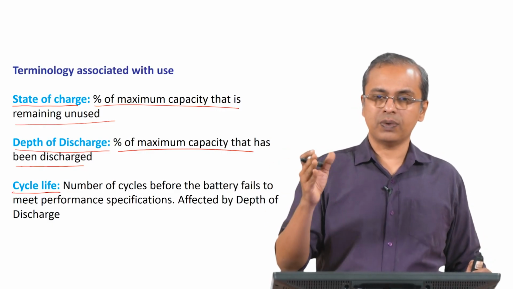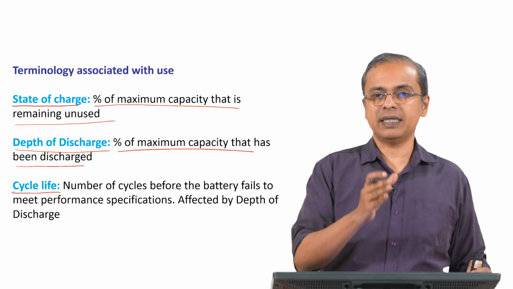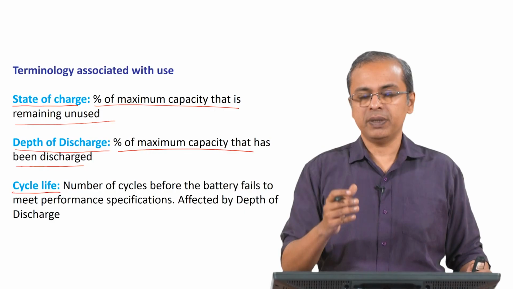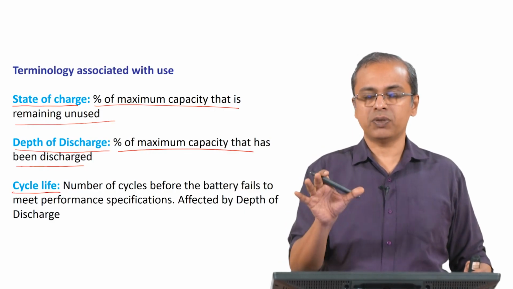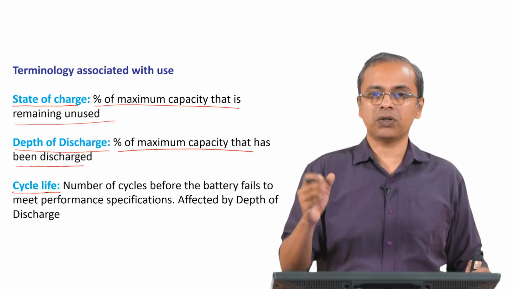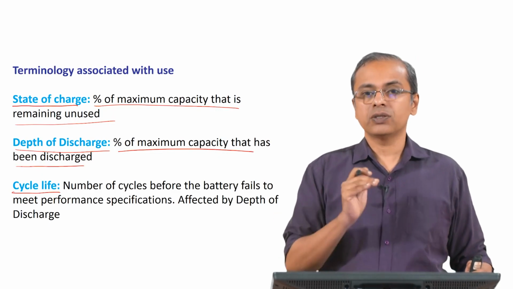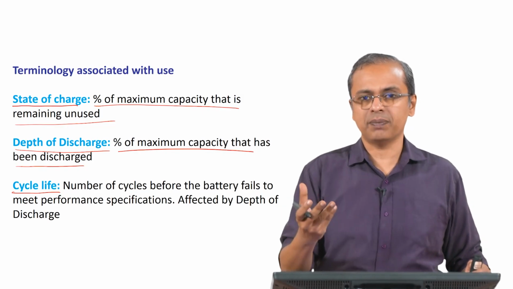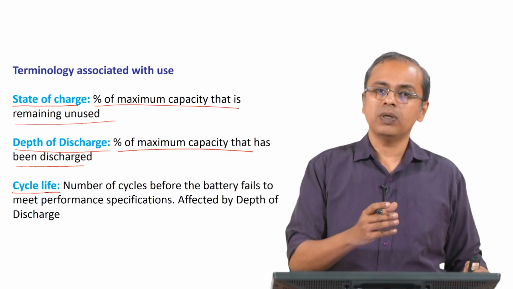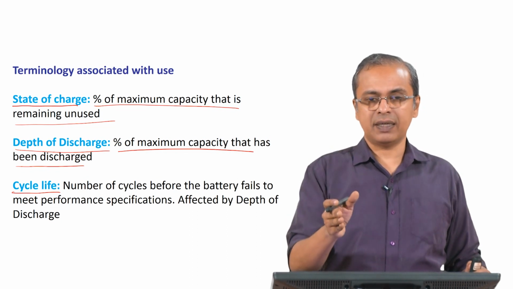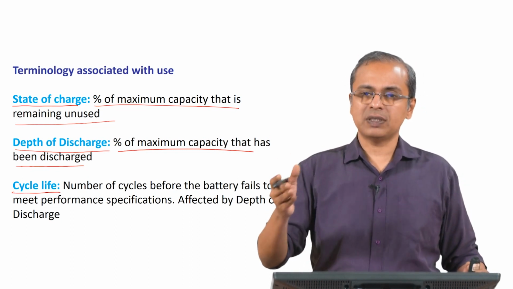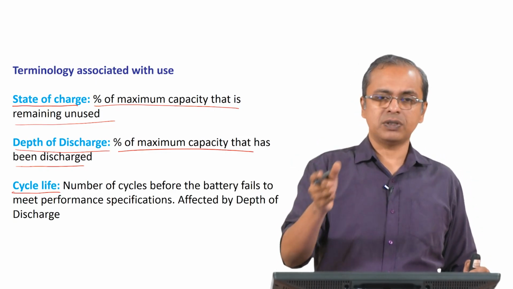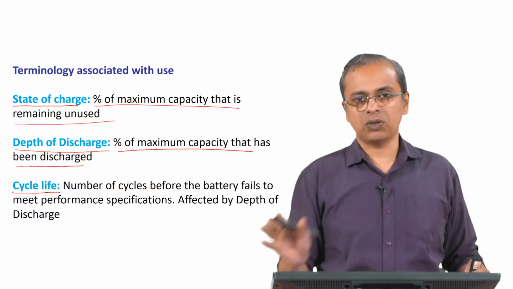It drops to 9.5 hours, 9 hours, 8.5 hours, 8 hours, and so on, it keeps on dropping. By the time it reaches the 1000th cycle, it has probably reached 7 hours of discharge, and that is all it is able to discharge before it stops, it has already hit the cutoff, and then it has to recharge. We set the standard, we say that at least 7 hours it should last, or some such thing, we decide the number, 7 is just an example I am giving you. At 1000 cycles it has already hit that boundary of 7 hours. If you cross 1000 cycles it starts decreasing in capability below 7 hours, it becomes 6.5 hours or 6 hours 50 minutes, something like that, and we decided that is not acceptable to us.